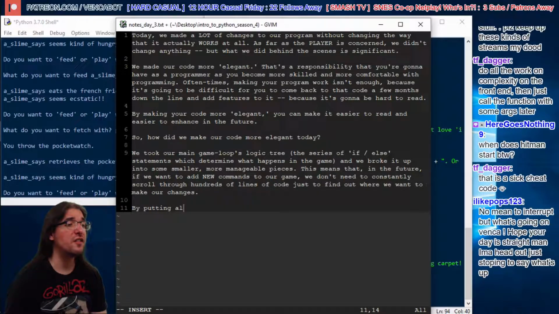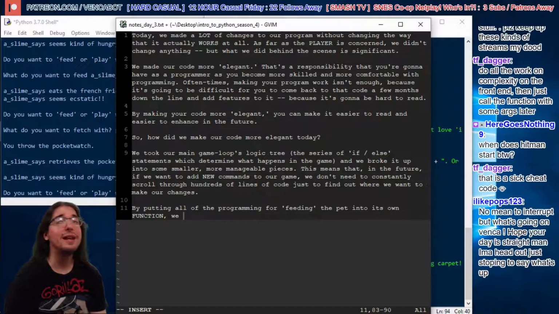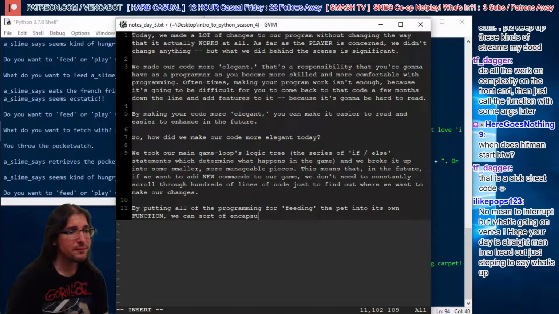By putting all of the programming for feeding the pet into its own function, we can sort of encapsulate that code as being distinct in purpose, right? All it does is feed the pet.